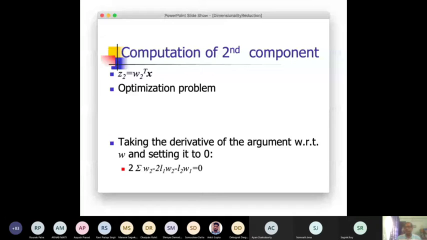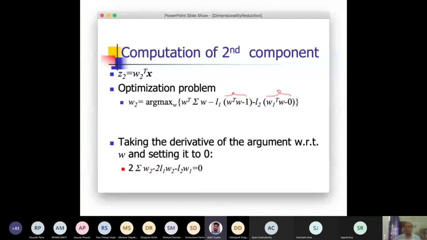If I use Lagrangian multipliers to define the objective function for this optimization problem, this is the form. Can you find those constraints and the corresponding Lagrangian multipliers or coefficients? What should W2 be with this constraint? A unit vector. W2 should be a unit vector. And what constraint is this specifying? Should be orthogonal to W1, the first component. W2 and W1 are orthogonal.